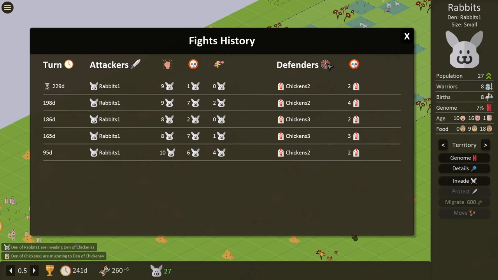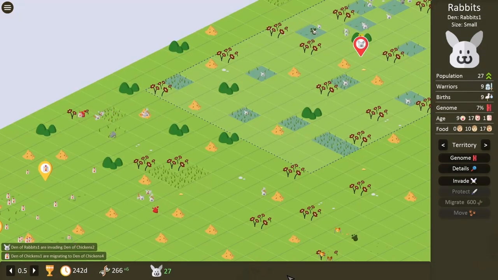So, defenders are the Chuk-Chuks. Attacking force, 9. Casualties, 1. Retreated, none. 2. What's this? Chuk-Chuks that died? I mean, despite what I'm saying, I am doing an awfully good job of killing Chuk-Chuks here.